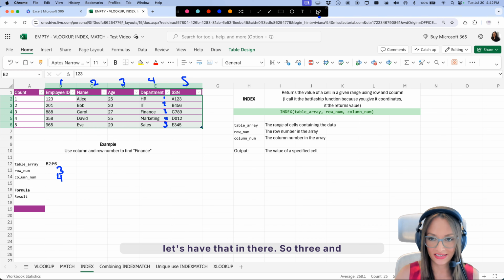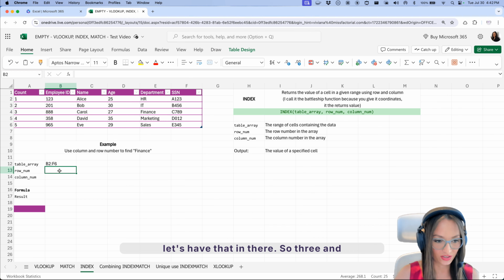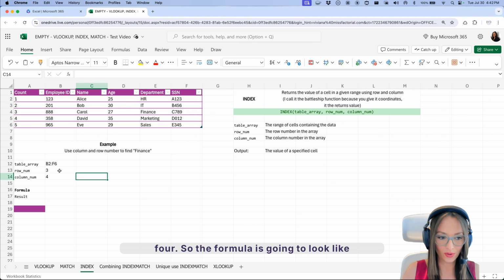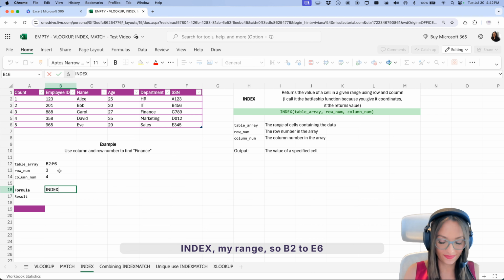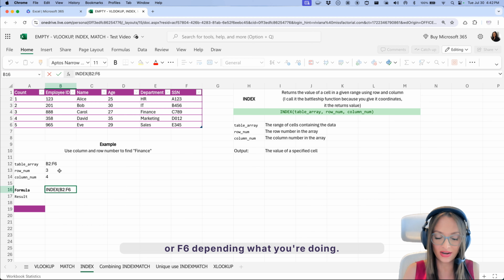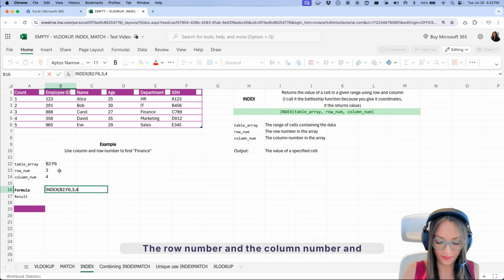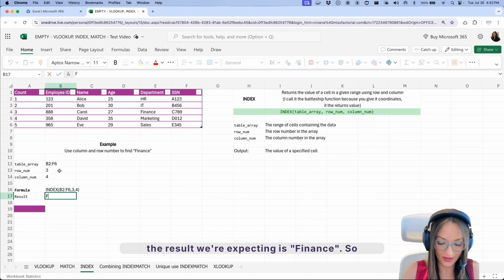So let's have that in there: 3 and 4. So the formula is going to look like INDEX, my range, B2 to F6, comma, the row number and the column number. And the result we're expecting is finance.